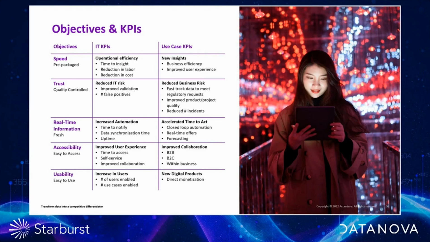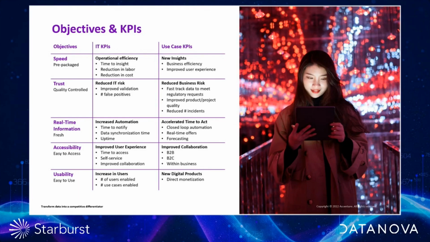Accessibility, so making it easy to access data. Could I make it much faster to find and use, both from an IT perspective to be able to enable our users, but also from how you might partner B2B with your partners, with your customers, across the different lines of business? How can you actually get access to that data, making it as seamless as possible?